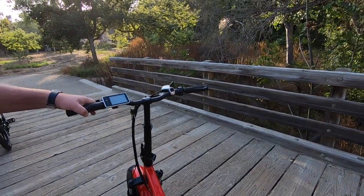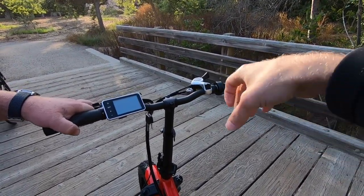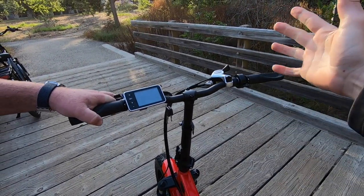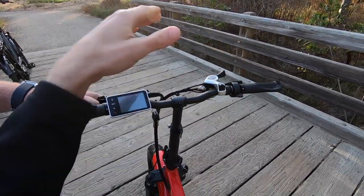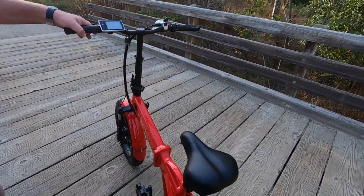And then they've got that variable speed trigger throttle. I kind of like trigger throttles because if you're bouncing around on a trail, a twist throttle can get bounced around. I've had moments where I was a little bit afraid and I squeezed and then I twisted and I went even faster, whereas with a trigger throttle, you can take your hands off and the bike will stop. Again, both brake levers override the motor. That's just something worth calling out.